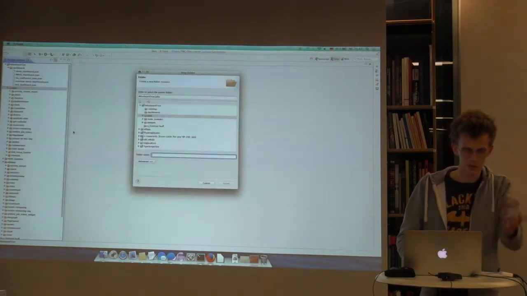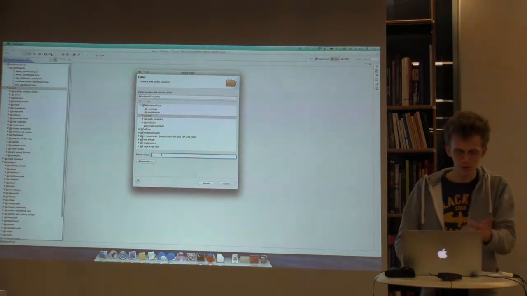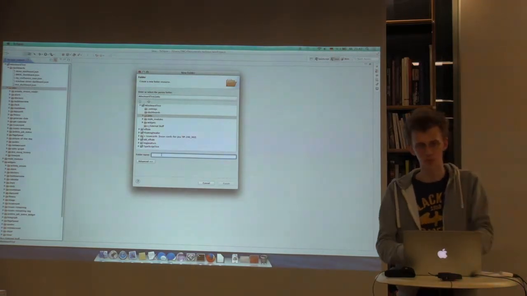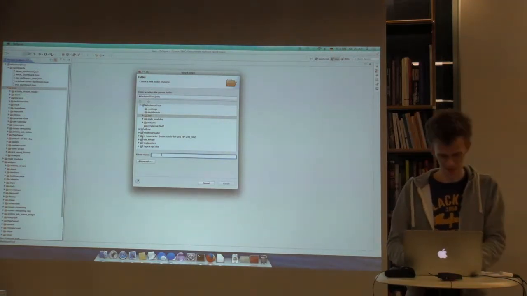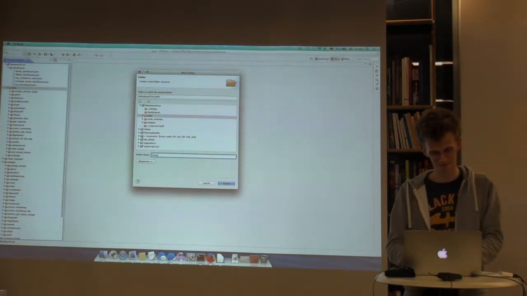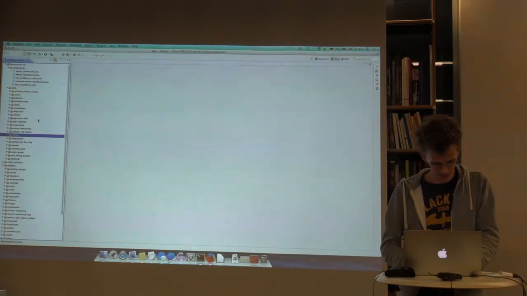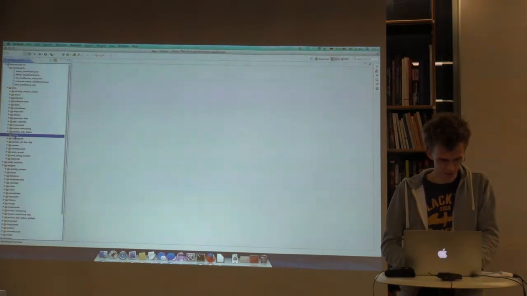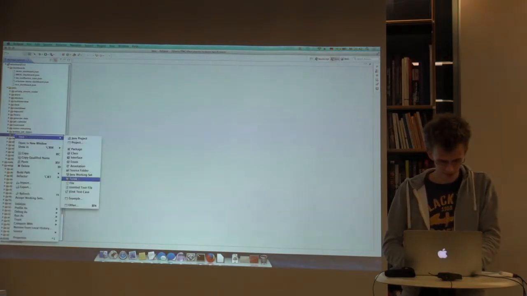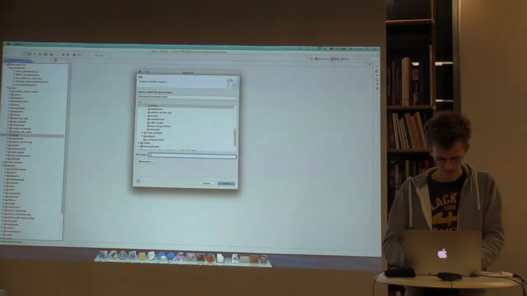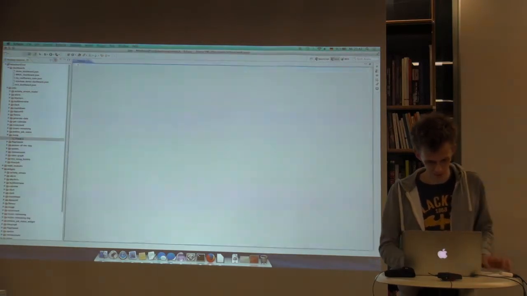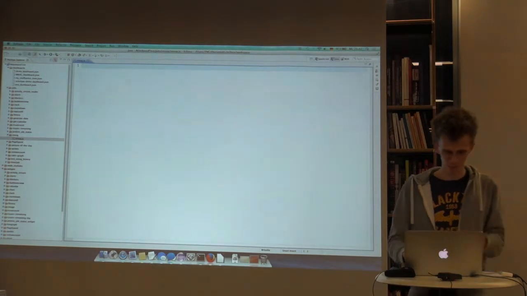So what we need to do is create a new folder with the name of the job we want. Let's call it MNUG. And then in that folder we need MNUG.js. So now we'll program the job.